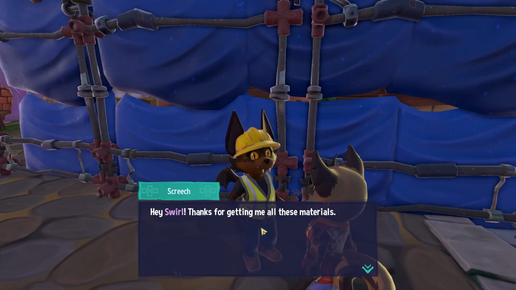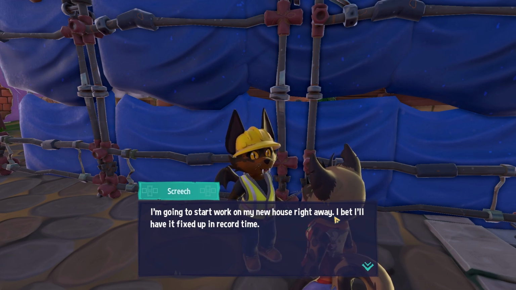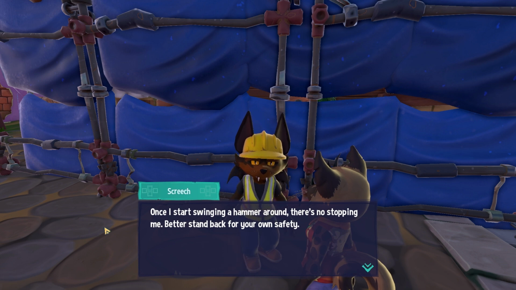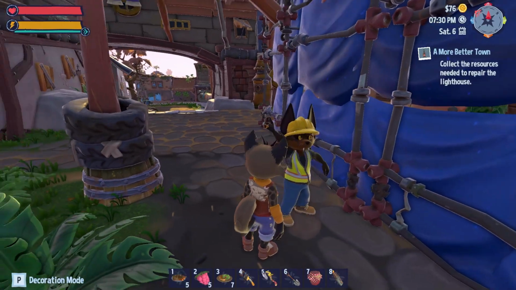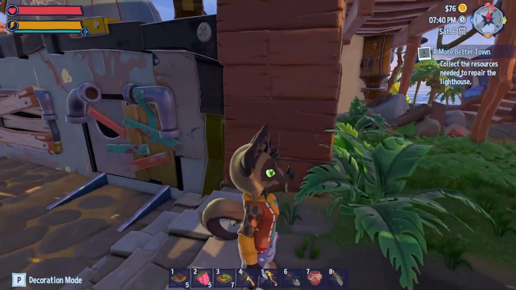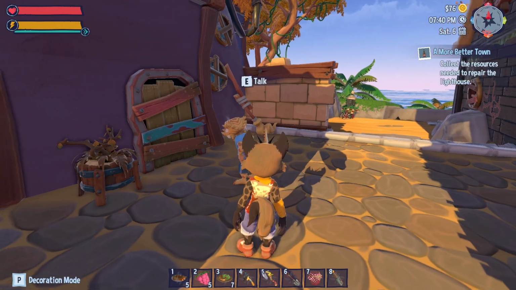Hey Squirrel, thanks for getting me all these materials. You're a real champion. I'm going to start work on my new house right away. I bet I'll have it fixed up in record time. Once I start swinging a hammer around, there's no stopping me. Better stand back for your own safety. Look at her go.